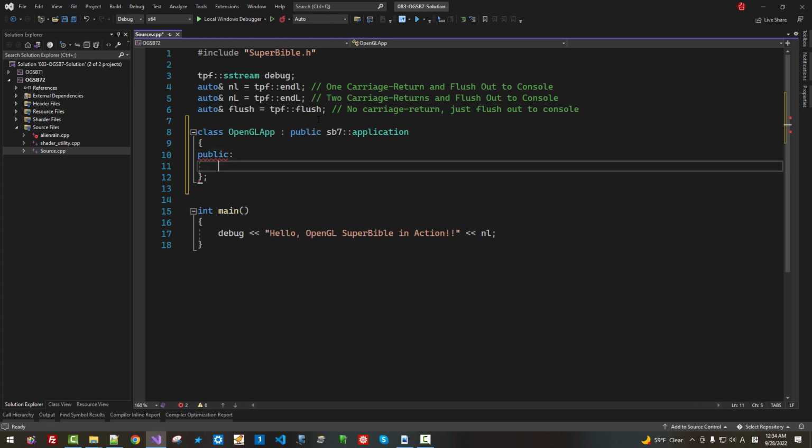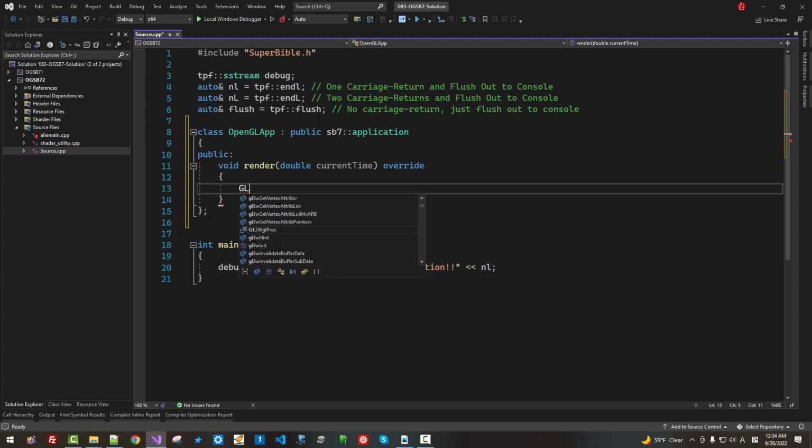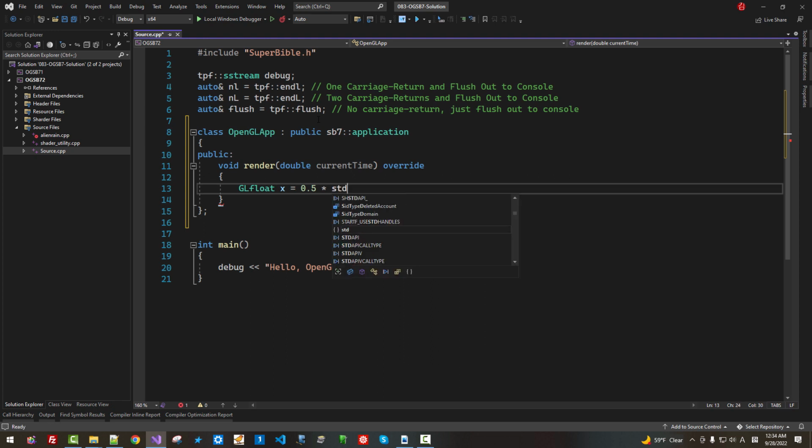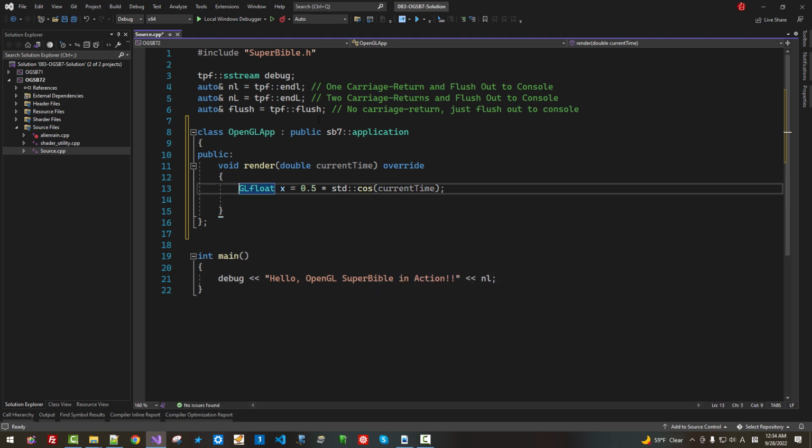Public void render, double current time, override. GLfloat x equals 0.5 times cosine of current time.